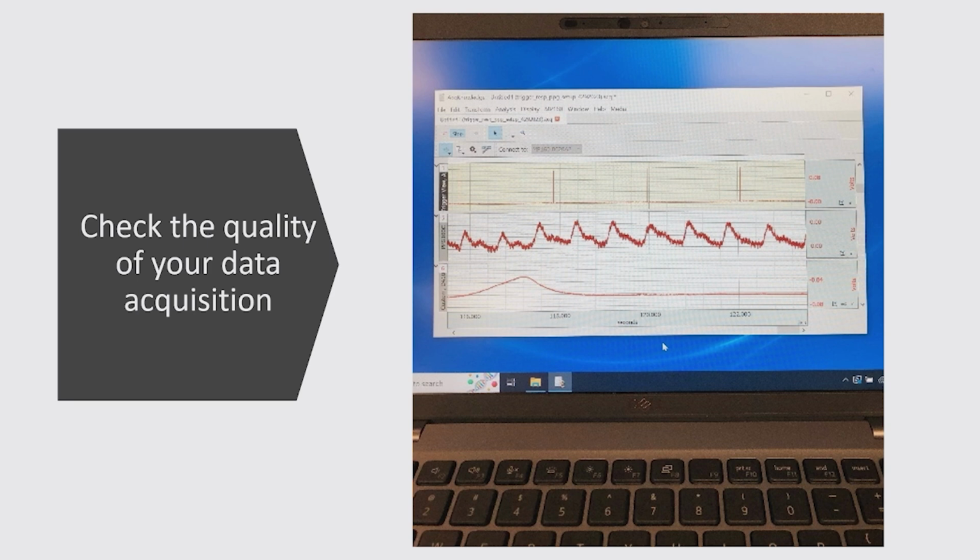This is a kind of blurry example of what the acquisition platform looks like, at least for BioPac. You can see on the top panel the triggers that are appearing, a semi-noisy PPG signal, and then the start of a respiratory signal. So this is what a setup might look like, and something you would keep track of as you're going through your data.